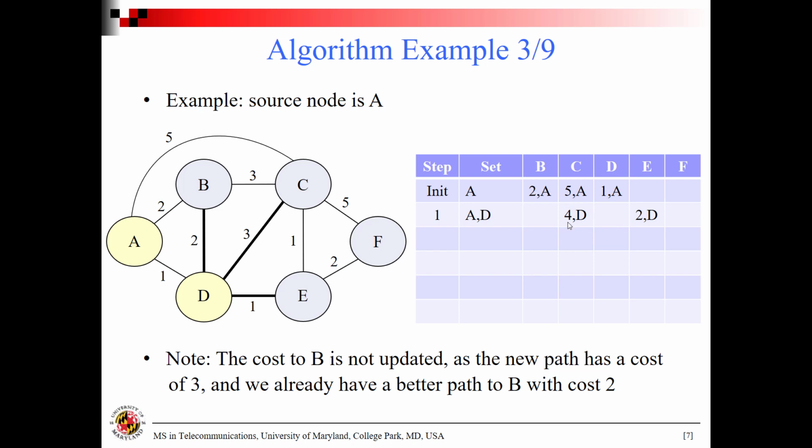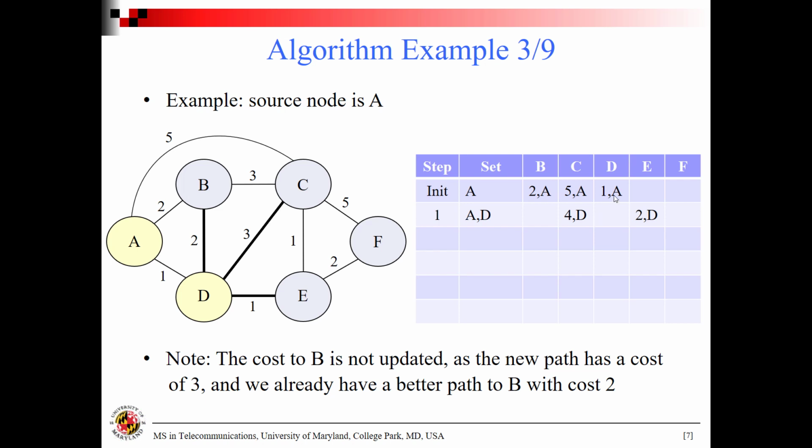So what we have done now is discover a new, better path to node C than what we had before. So we update the table. And whenever we update the table, we record not only the new cost, but also the predecessor of the final destination. Since we have gone to C from node D, the predecessor is node D. And like I said, the rule is that whichever new node you put in the set will always be the predecessor in that particular row of the table.